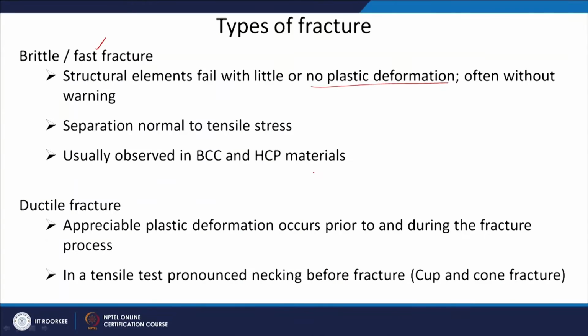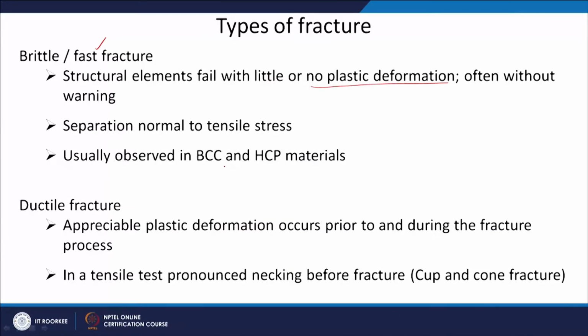It is usually observed in BCC and HCP materials. FCC structure materials are very ductile, so you do not see it there. In BCC also you will see it only at very low temperatures. At normal room temperature you may not see it, so there is an effect of temperature also here. In HCP, of course, you will see this kind of brittle fracture.